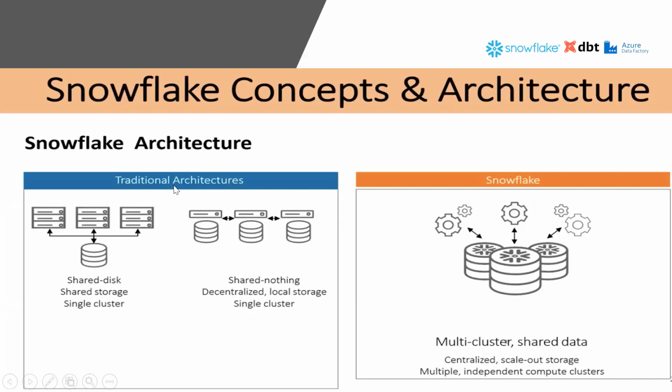Snowflake follows both as a hybrid. It is a combination of shared disk, where the storage is stored and shared, and shared nothing, because the compute is separated. The compute is not shared here. Whatever you see here, compute is shared. But here the compute is independent and the virtual warehouses are independent, and each virtual warehouse is separated, and you can use it independently and get the benefit of it. There is no combined compute which you need to follow, like how it is here.